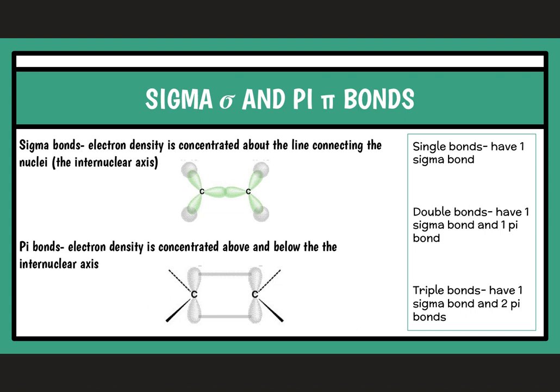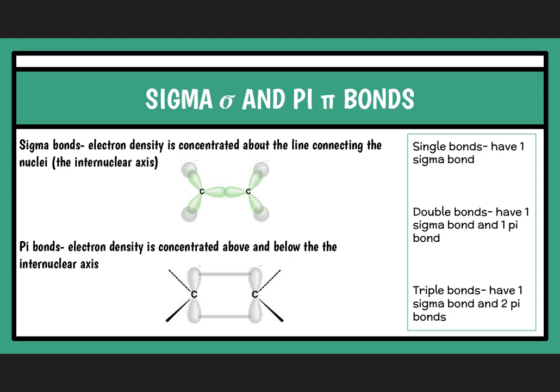Today we're just going to be going over some little pieces of information that we want to add to this idea of Lewis dot structures and kind of help explain how do these bonds form, why is the bond strength important, and how does the length of the bonds affect the strength of the bonds. So on this slide here, we need to learn two new terms. We need to learn sigma, and this is the little symbol for sigma, and pi, and of course you guys have seen the little symbol for pi before.